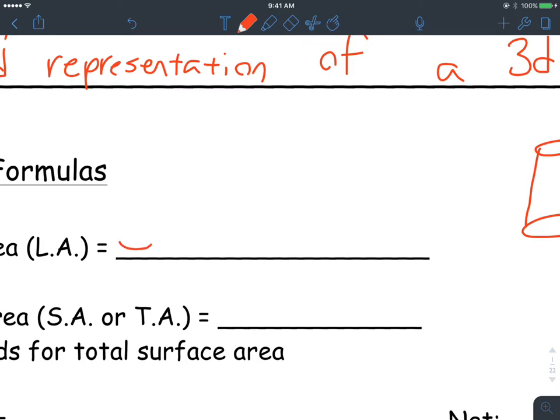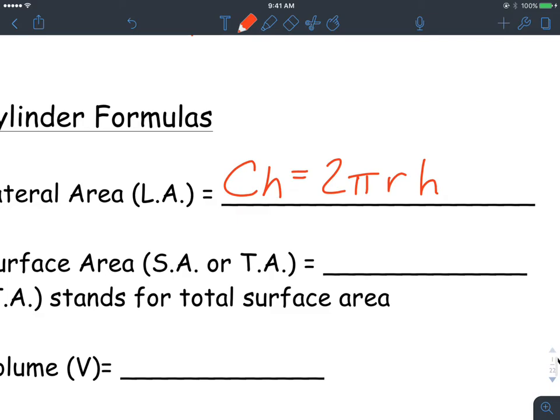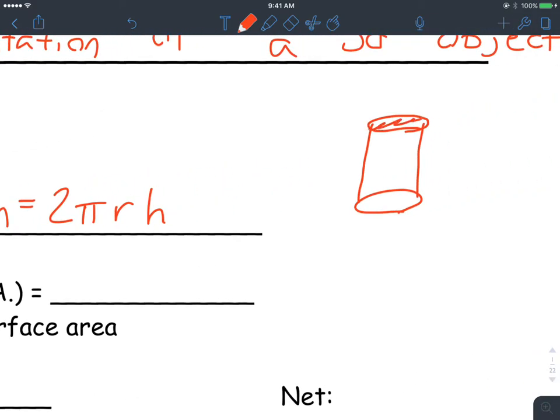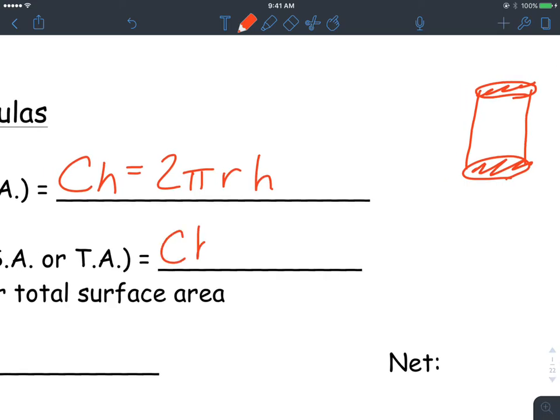The way to find that is to do the circumference times the height, but most of your formula charts are going to say something like this: 2 pi r, and then times h. The 2 pi r is the circumference part, and then you multiply it by the height. Now, as far as getting the total surface area, you're going to have to add on the areas of the bases, and you have two of those. So you're going to do the circumference times the h again, but then add on 2 of the bases, and I'll use big B to represent the area of the base.